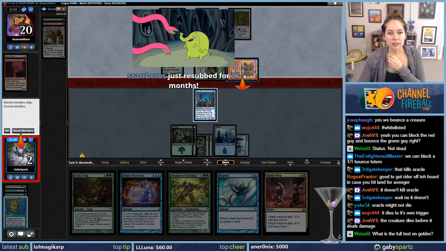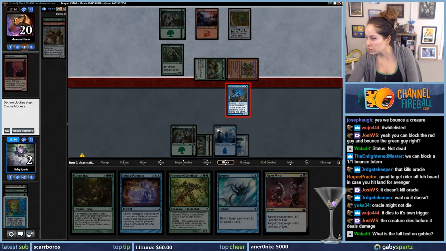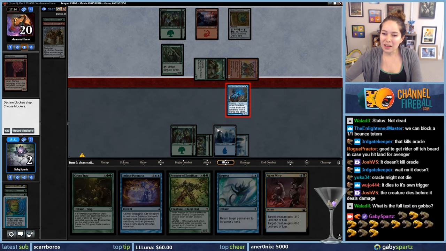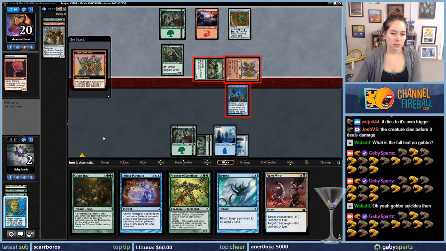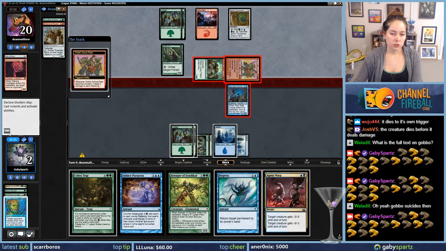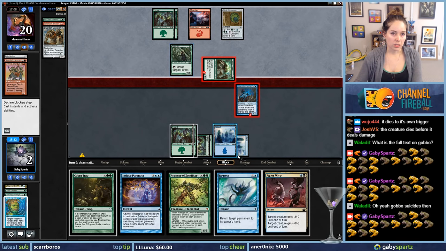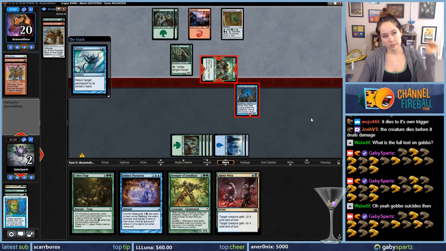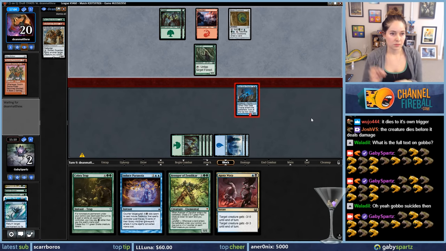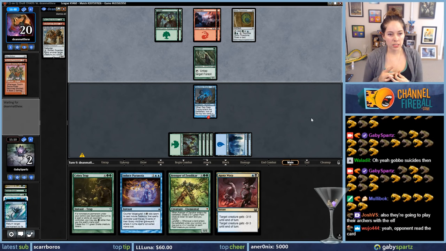Oh, yeah, you're right. Let's block here. You're right, the trigger happens before it deals damage. Thank you. All right. Yeah, I like this plan better. So let's go like this. Let's let the trigger happen. That's why they didn't attack with the elf. That makes sense. And now we can just bounce this thing. Yeah, that makes sense why they didn't attack with the Arbor Elf.